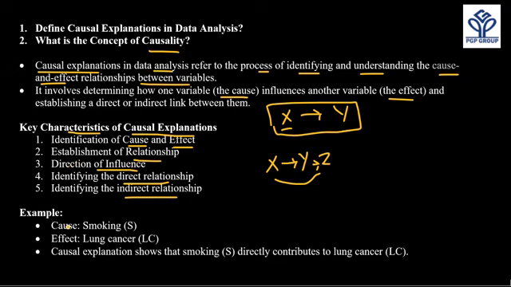You can see an example here. Cause: smoking is a cause. I'm taking the variable s, which is smoking. It has a direct impact on LC, that means lung cancer. So causal explanation shows that smoking directly contributes to lung cancer. This is called the causal effect. It's a very important concept as far as multivariate analysis is concerned.